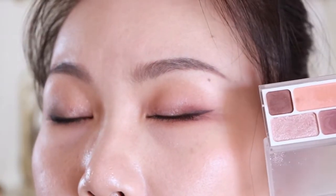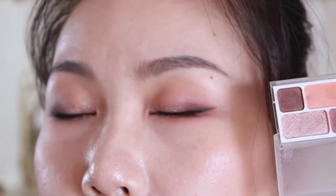So let's finish the eyeliner and the mascara. Okay, let's have a look at this side, which is the purple pink palette. Now the two eyes still show a little bit of difference.